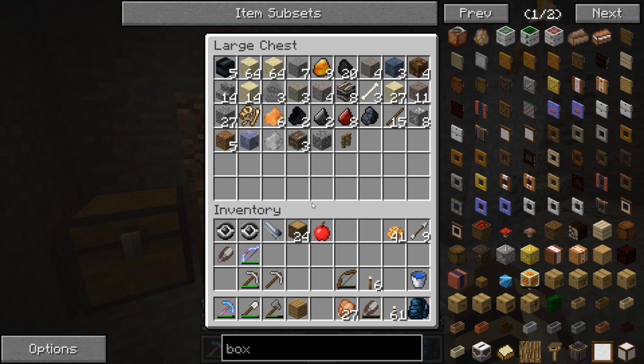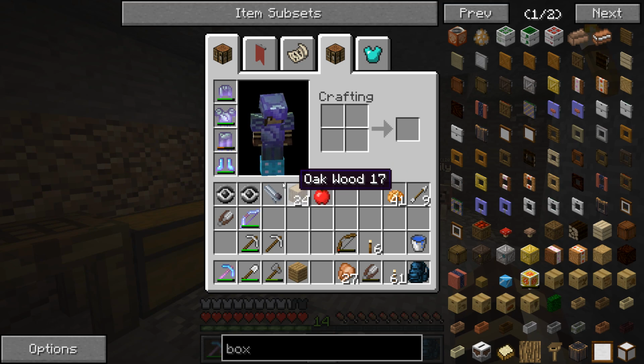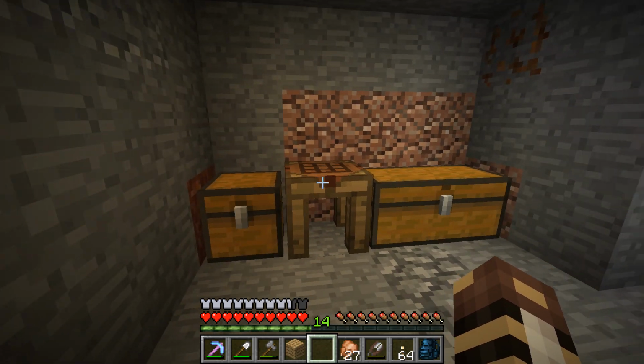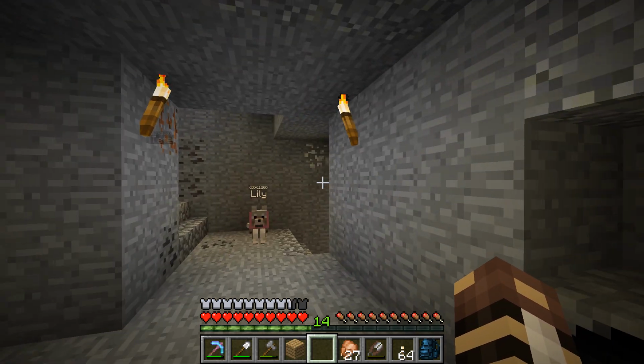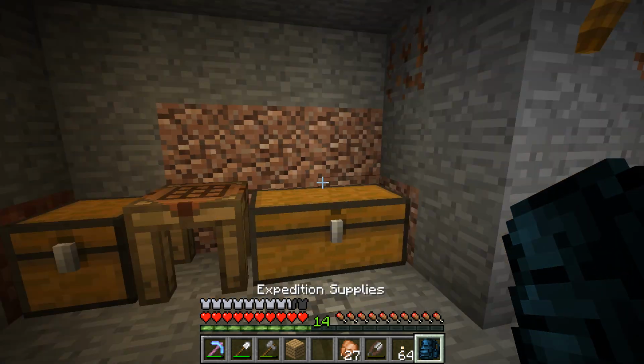Also, I collected more oak wood because it occurred to me going down into the mines without oak wood. Fool me once. I mean, we're gonna need torches. We might need a crafting bench. Yeah, definitely want to bring some wood with us. Oh, and speaking of wood, that's why we're down here.